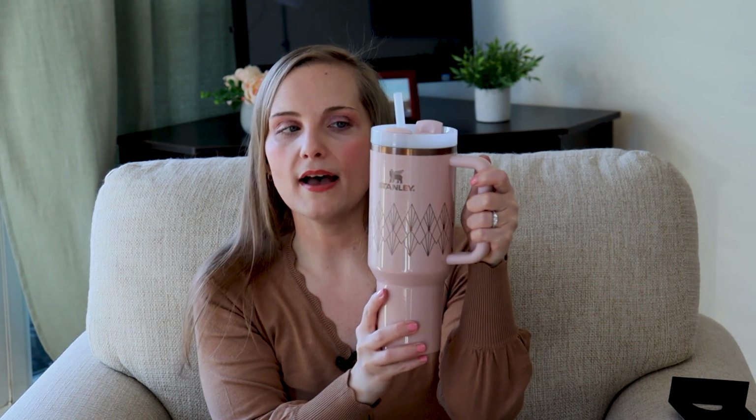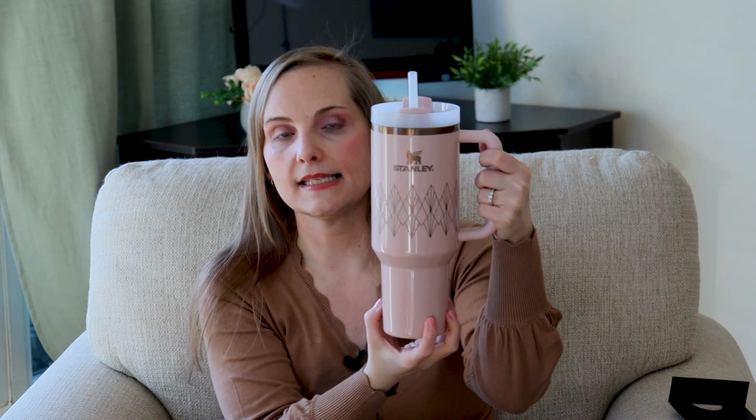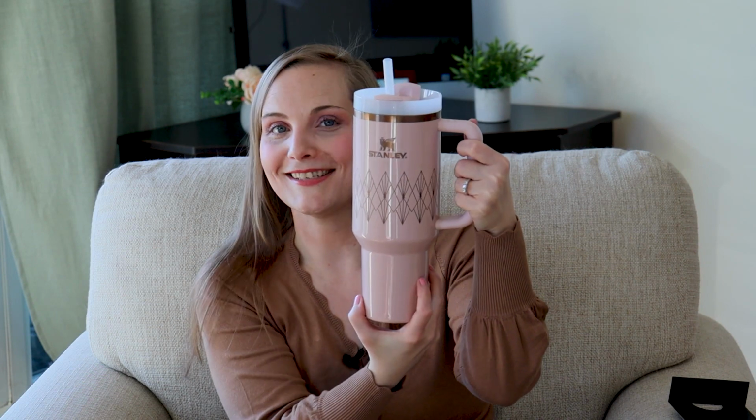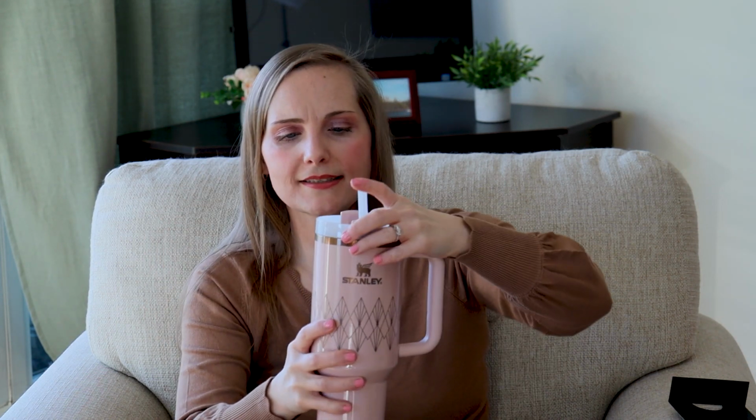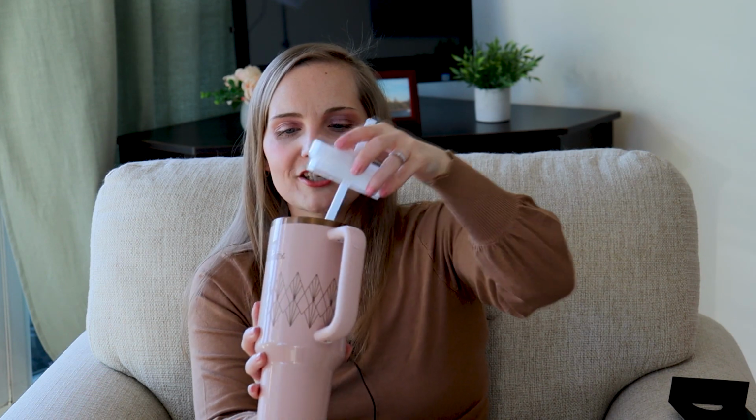I always used to bring water with me when I went in the car. And lately in the past couple of years, I've been forgetting to do that. So I'm hoping that this will help with that. Because it can easily sit in the car because of the way that it's designed. I took the straw. It is supposed to have that multi-way top part where you can change this into different positions. I don't really know how to do it. I'll have to spend some time and play with it to see how that works. But I'm really excited to start using this.